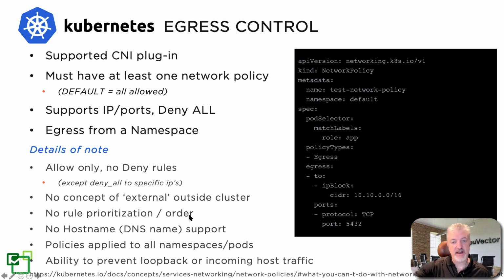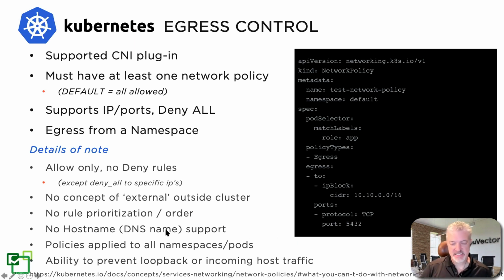So if you're used to firewall rules, you're used to seeing that you can put them in a certain order. And if you hit a rule, that's the rule that takes place. And then at the very bottom of that long list is a deny all. If we don't match on any of these rules, deny all of that traffic. You don't get that just using the Kubernetes network security policies.